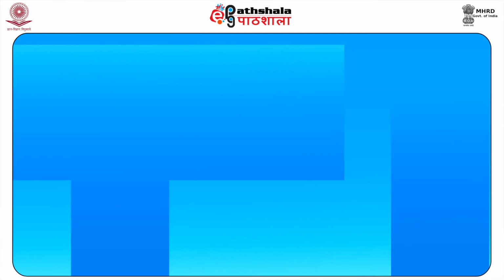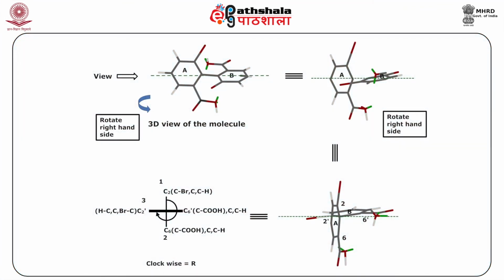If your eye level is on the left hand side, that is my left or to your left, if you see the molecule from the left hand side, you can see here the bold line. If you draw the structure, you will see the bold line, that is the vertical line, that the groups will be given 1 and 2 according to the Cahn, Ingold and Prelog rules. Then the vertical line, and those groups will be numbered as 3 and 4 again according to the CIP or the Cahn, Ingold and Prelog rules. Then we rotate 1, 2 and 3 positions clockwise.